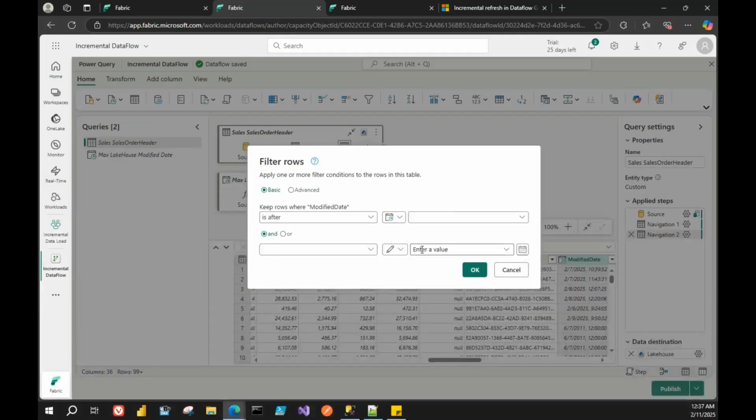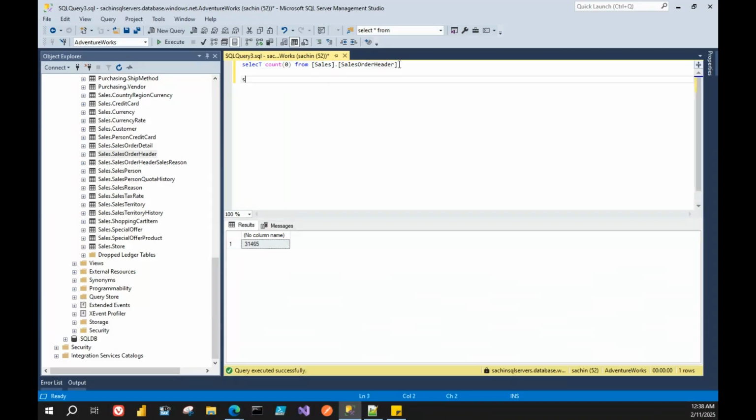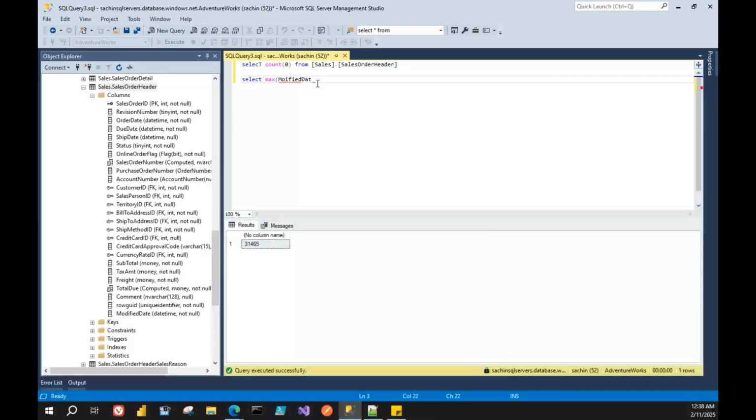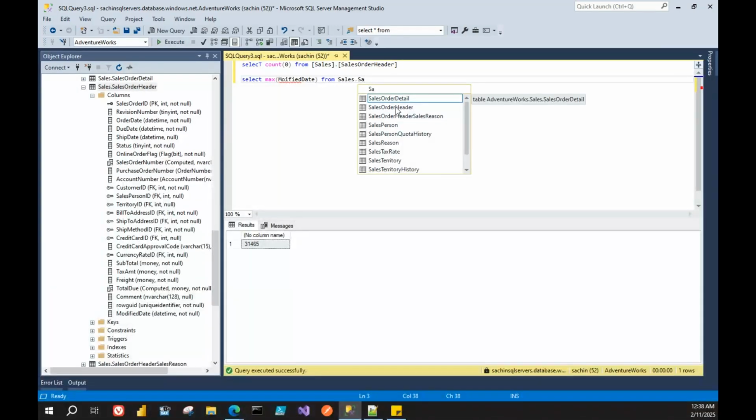So select a query, and here we'll have this option, max modified. So now in our source database, we'll select the max modified as a column name and max modified date, from sales order header.